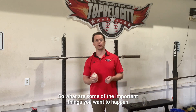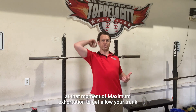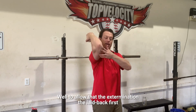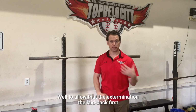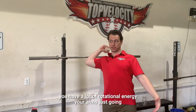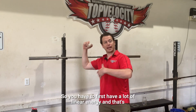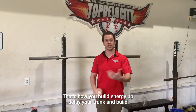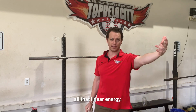So what are some of the important things you want to happen at that moment of maximum external rotation to allow your trunk to go forward? Well, to allow the layback, first of all, you have to have a lot of linear energy, because if you have a lot of rotational energy, your arm's just going to want to fly away from your body. So you first have to build a lot of linear energy, and that's how you use the kinetic chain. That's how you build energy up, delay your trunk, and build all that linear energy.